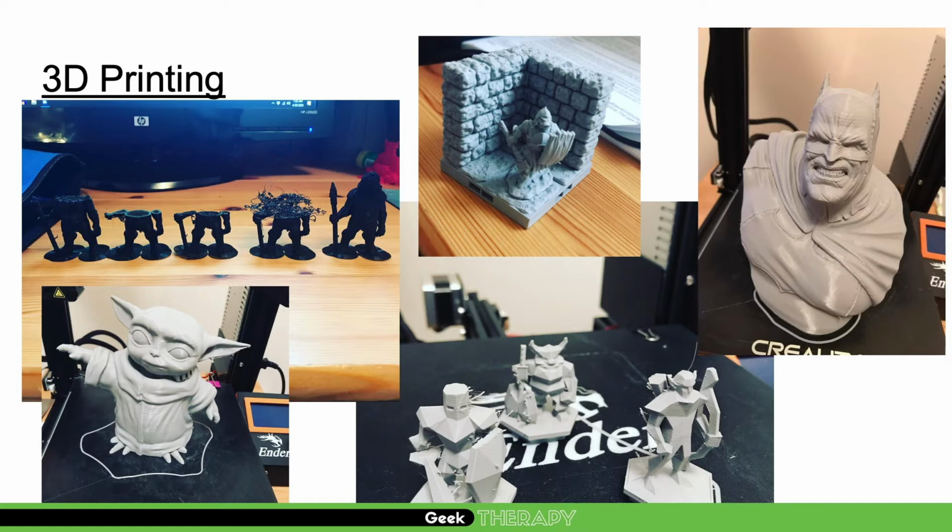And I have the skills now to do that, which I didn't have years before, when I was like, I don't know, how am I going to glue these two pieces of plastic together and make it look cool? And it's not that hard, but it's definitely a part of it. That's where my skills are at now. And there's so much more to learn and do, but 3D printing just opens it up ridiculously. Oh man, it's so cool.